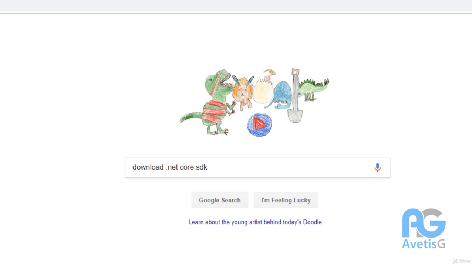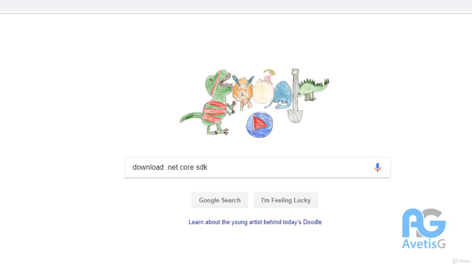Now you might also ask, what's the difference between .NET Core and .NET Core SDK? And that's a good question. Basically, .NET Core is just the framework, but .NET Core SDK is a package of .NET Core plus other tools that will allow us to build applications using .NET Core. So once again, it is .NET Core plus other stuff that we need in order to write apps. That's all. You will see some of those tools in the next video. For now, let's go ahead and download and install .NET Core SDK.